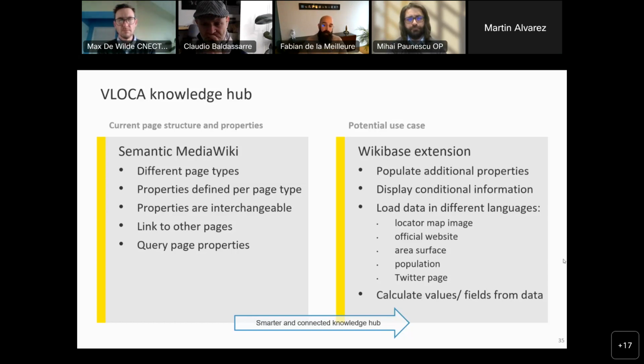We could also do the opposite, show us the cities that have a lot of citizens on a square mile or square kilometer, and show us what kind of smart city initiatives have been used by that city, because it might be interesting also for other cities. And that will help us using Wikidata to map the smart city landscape in Flanders even better, as we are trying to do right now.